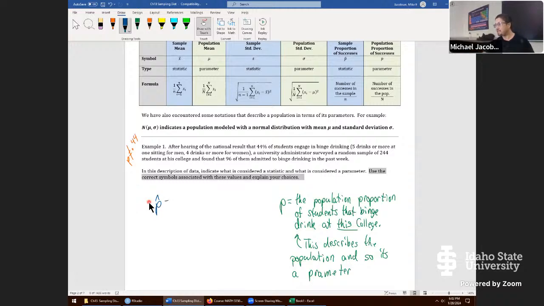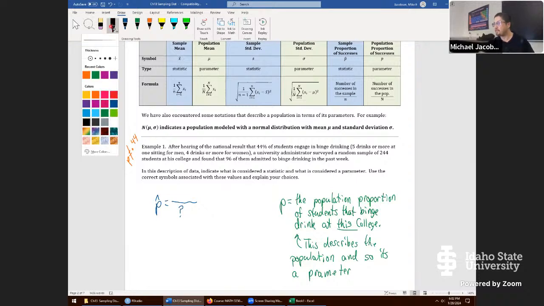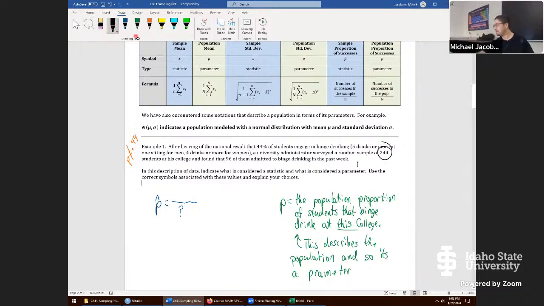Now for this one, p hat, it's not so bad. For p hat, we take the number of successes in the sample, divide by the sample size. Has anyone spotted what the denominator should be for the sample size n? Absolutely. So from right here, that's our sample size. Not a bad idea to just pen that into the margin. n equals 244, gets it into your head so that when you go to write out your statistic, your brain is probably already wanting to fill that in right here. So 244 goes in below.